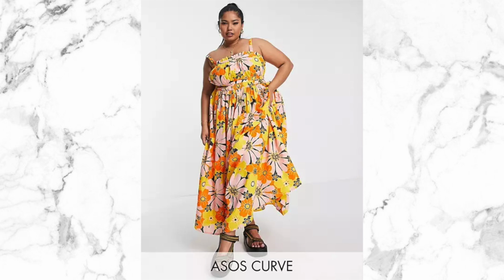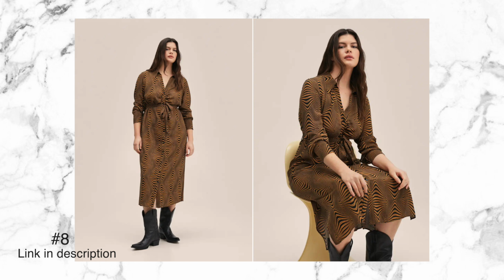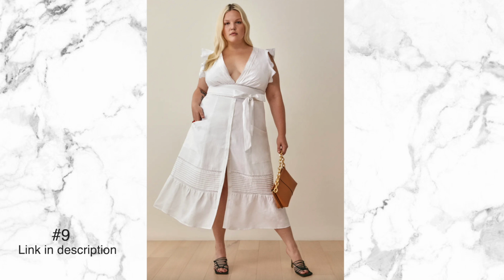So I'll see if I can find a couple online, but I've definitely seen a few of these dresses that really nip you in at your smallest part, which is generally just under your bust, and create this sort of interesting element here that just is fun. It's nice to look at, but it is going to be the focus as opposed to your tummy being the focus. So these sorts of dresses are really flattering.